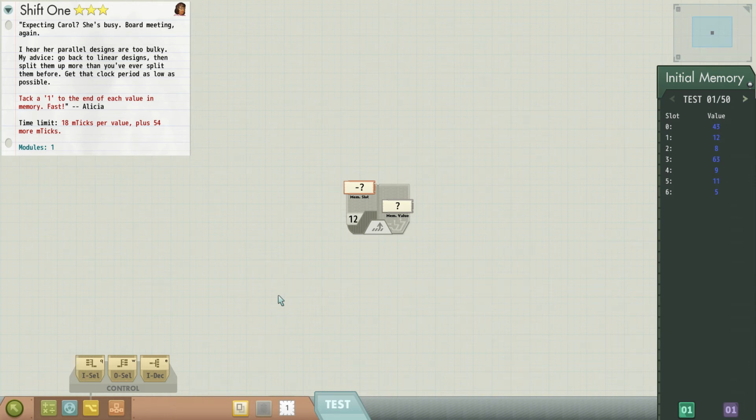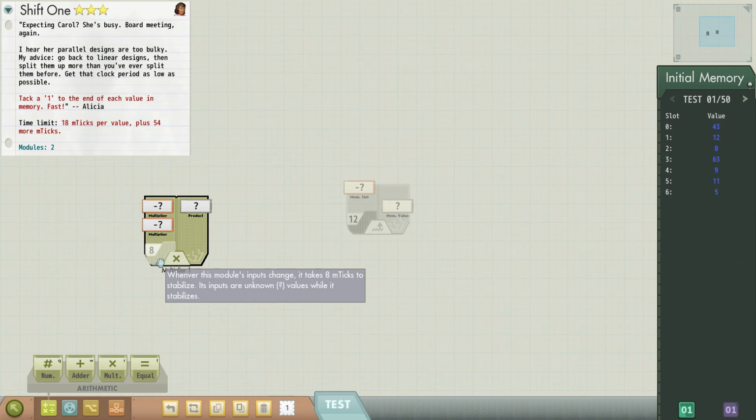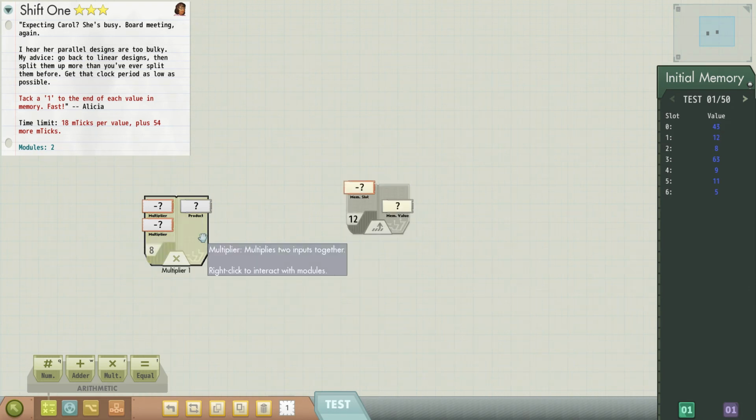Instruction decoders we don't need. So we're given 18 ticks, and a multiplier takes 8. So I think that the obvious approach, which is the one with the lowest number of modules, might not be the one with the lowest number of ticks. That'll be interesting to try, see if there's a difference.